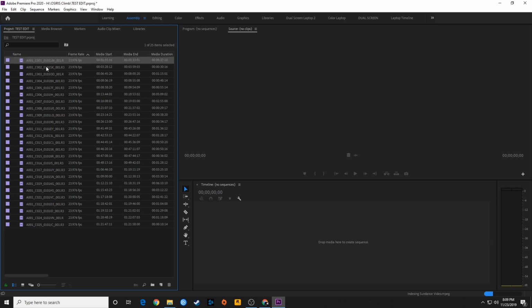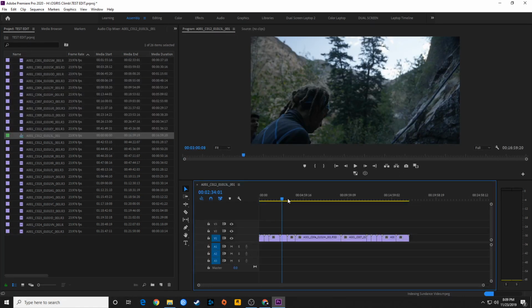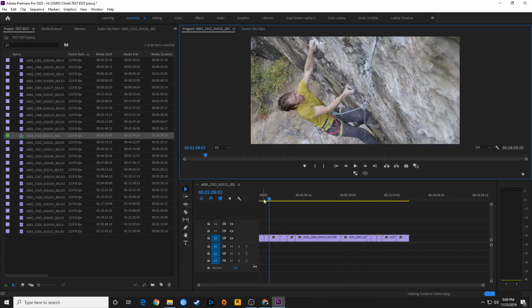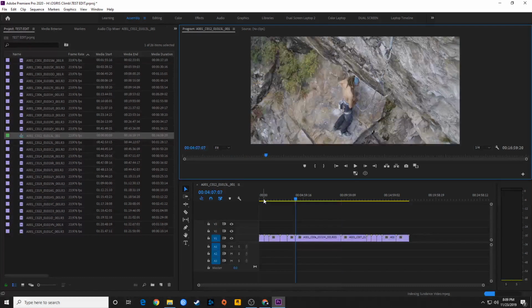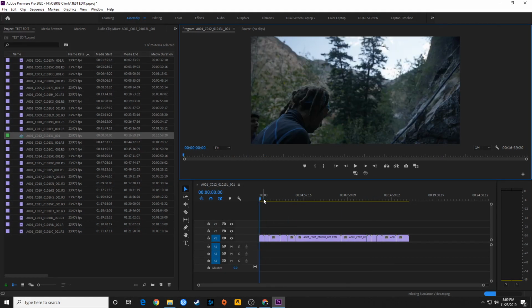Now I'm going to grab a bunch of media and drag it into a timeline, creating a timeline that has all my video clips here. As we arrow through this, we can see the different video files that are in my timeline. And now I'm going to hit Control S. Whenever you hit Control S, it's going to update this file.